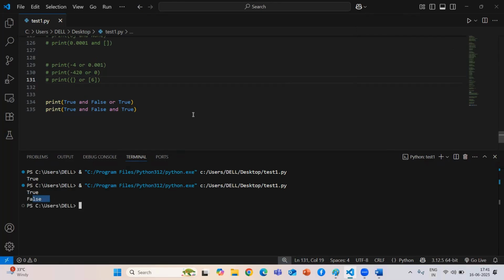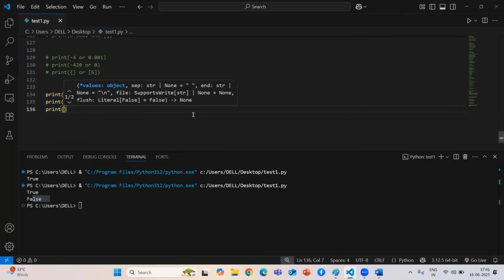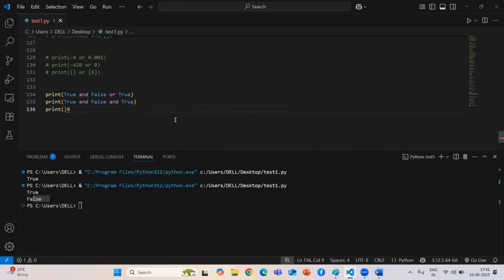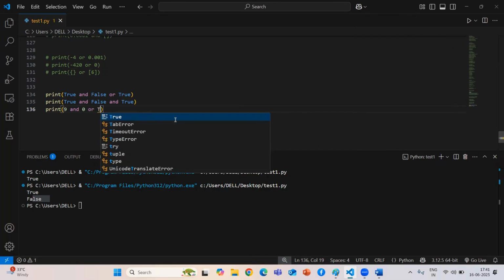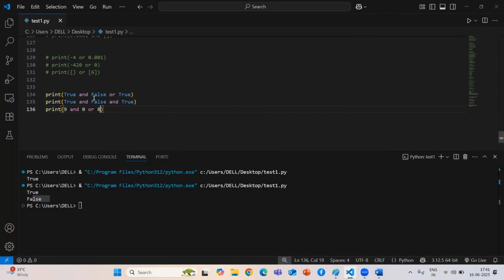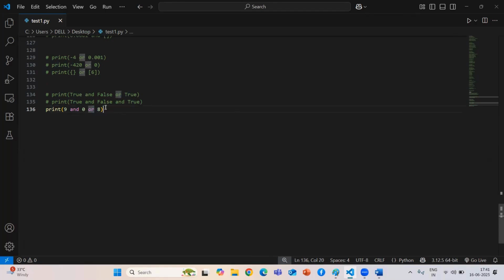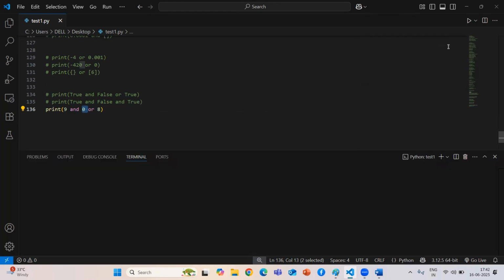Just see, if you're not understanding, I'll give you an example. Okay, guys, I'll take a truthy value 9, and I'll take a 0, or a true value, I'll take 8. I want to comment this out. Guys, just see here. Here I am using or, meaning it will take the recent truthy value, the recent truthy value 8. It will check and give me the value 0, but 0 or 8 will give me 8 every time as my output, guys.